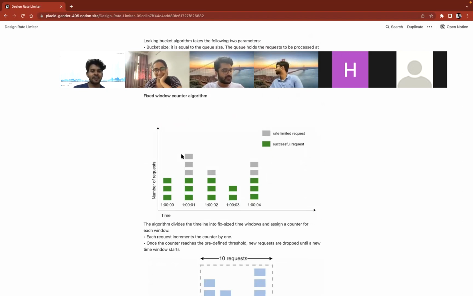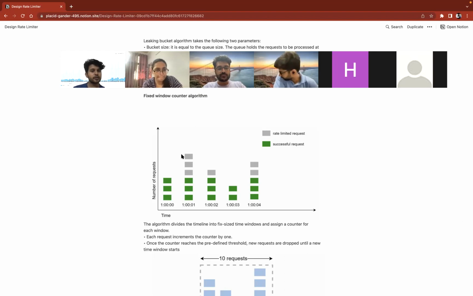Okay. The next one is the fixed window counter algorithm. This simply means that every second, or for a block of unit of time, the number of requests is fixed. You can choose the number of requests that you allow and the block of time, but it is fixed. That is why it is called fixed window. You can define a window of 2 minutes, 5 minutes, or 1 second, and the number of requests too. This algorithm is okay when your use case needs a dedicated fixed window.